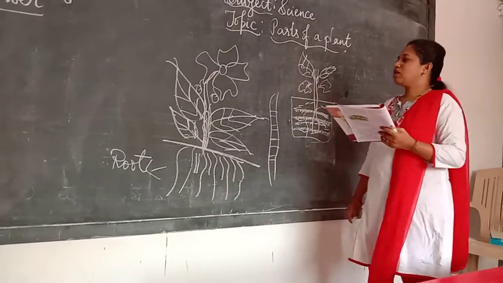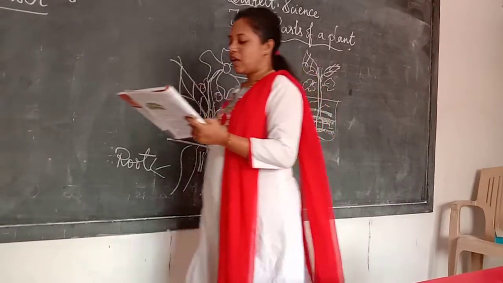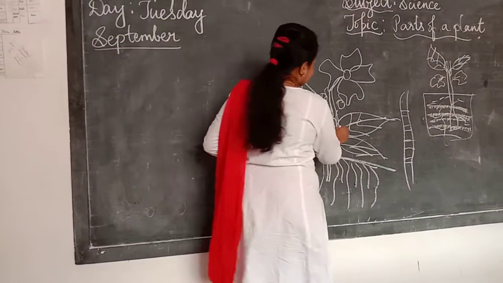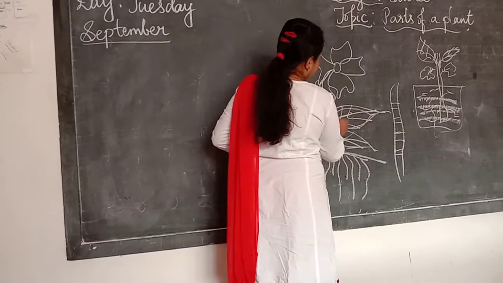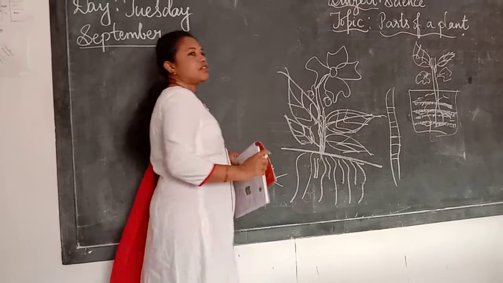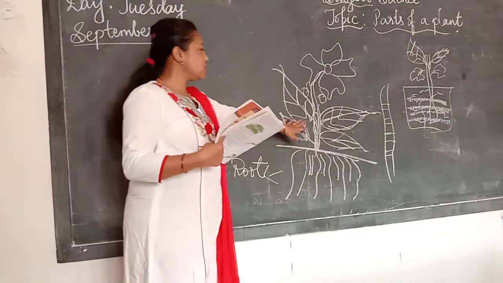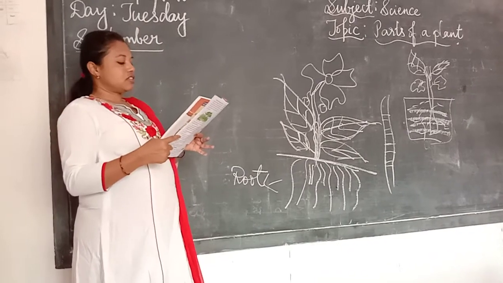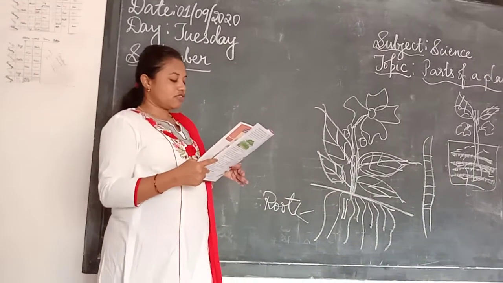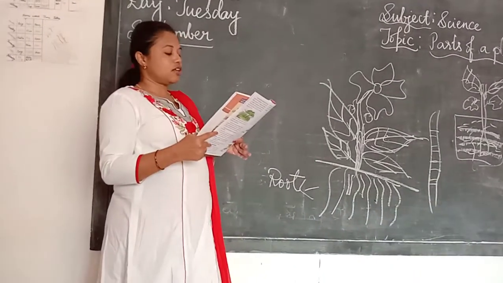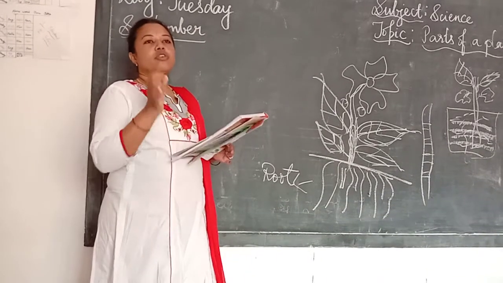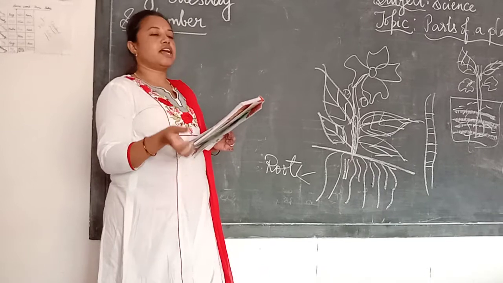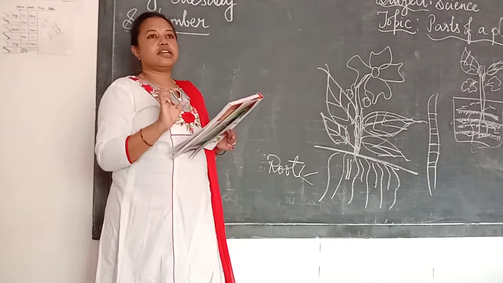Now we will come to the leaf part. So leaves grow on the stem. So even we have seen here, the leaf is attached to the stem. This will grow on the stem and the branches. So the leaf is the food factory of the plant. Only green plants make their own food. So you have seen almost all the plants are green in color. Plants and trees are usually green in color.